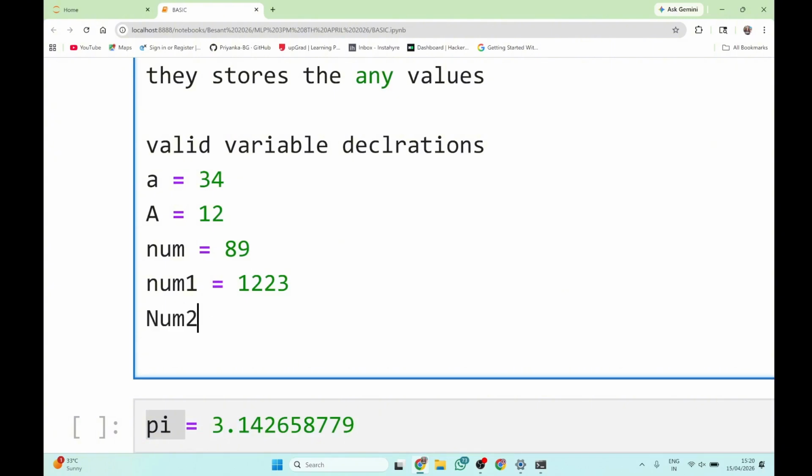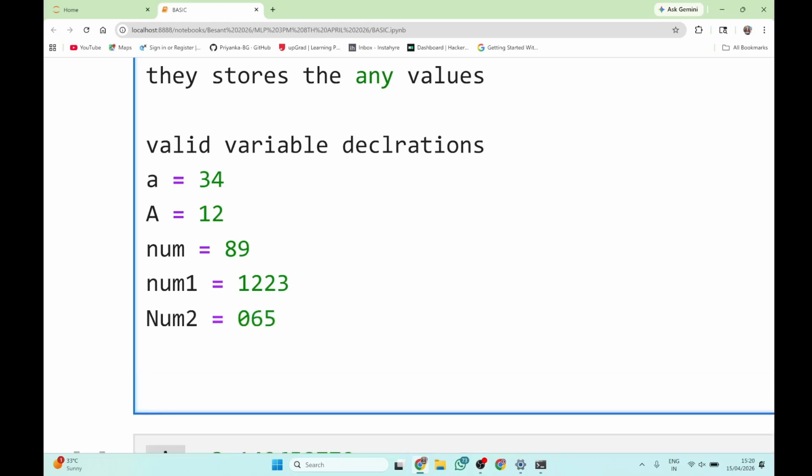Num2 equals to. Then you can use two words also. For example, I have a variable called student name. How do you write it? Either you write it continuously, studentname. No, I need a separation between student and name. What do you have to do? You have to give the underscore.